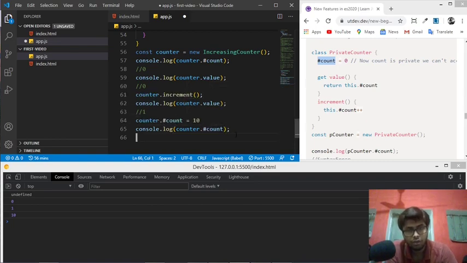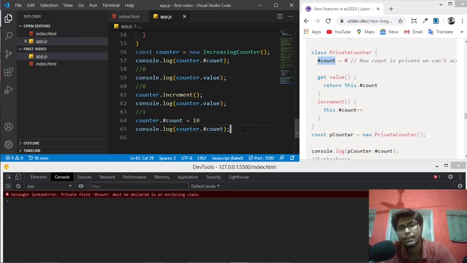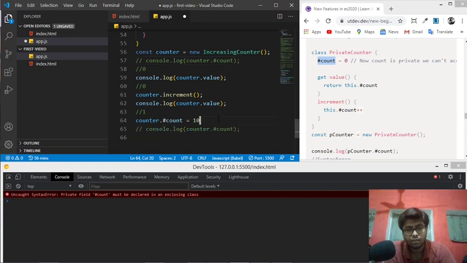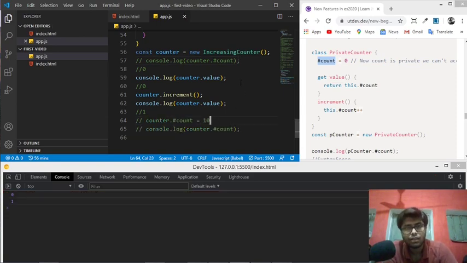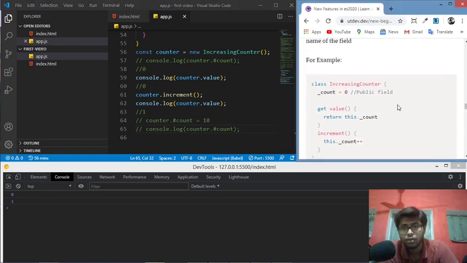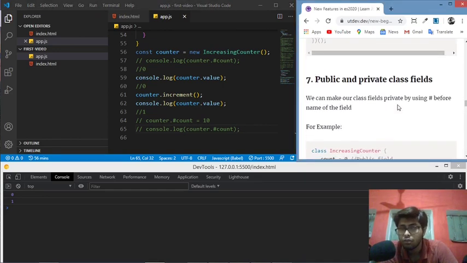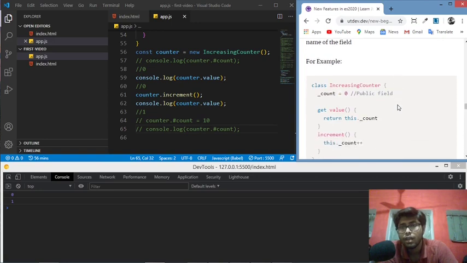Yeah, so if I try to access the private value or private properties of the class outside of the class, then it will give me the syntax error. This is the point. I can't access it. If I just comment out these things, I will get the answer like 0 and 1, but you can't access the count value outside of the class. So feel free to go there and check it and enjoy it.